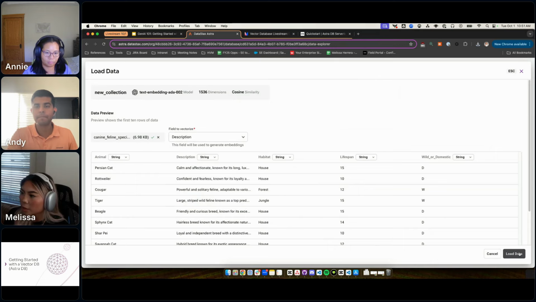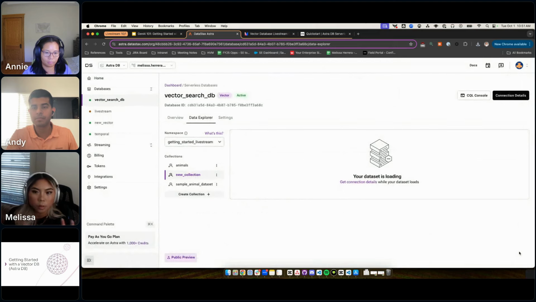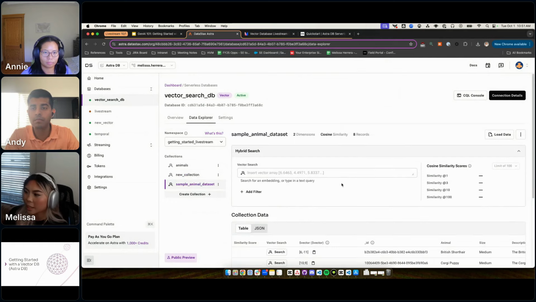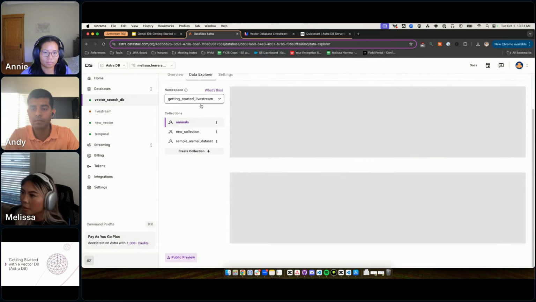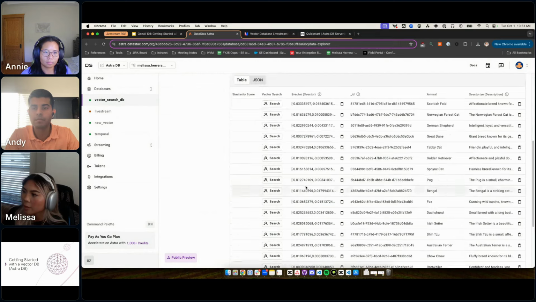And then once you click load data, in the background, it's doing all of the work pretty much for you and then creating the collection based off of which column you've selected to vectorize and then the rest of the columns that are present. What you should see at the end there is all your data then loaded into your collection. And then you can see that a new column has been created called vector.